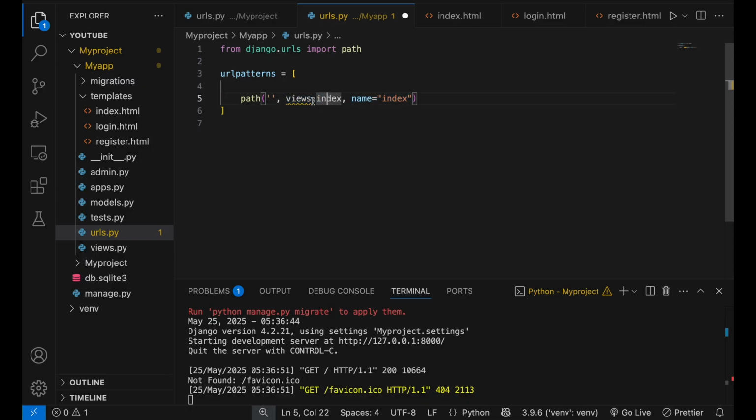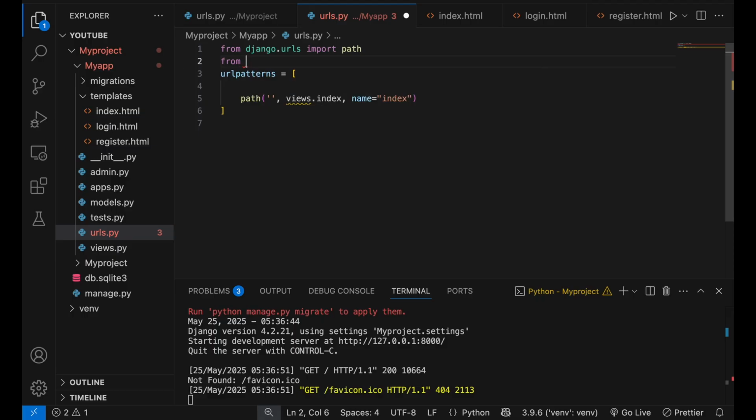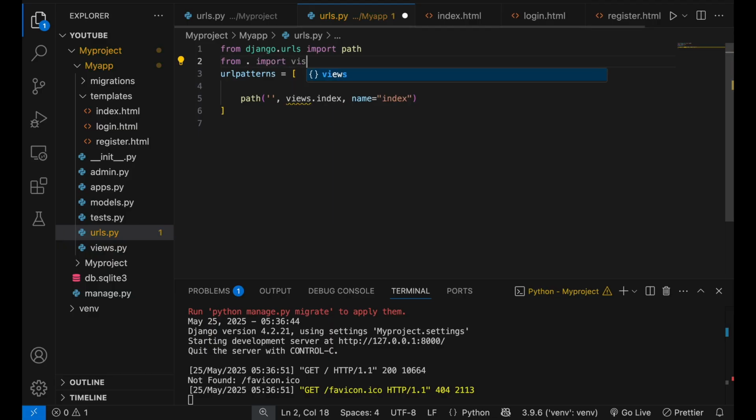Now it's showing an error that views is not defined. First of all, let me define the views: from dot import views.